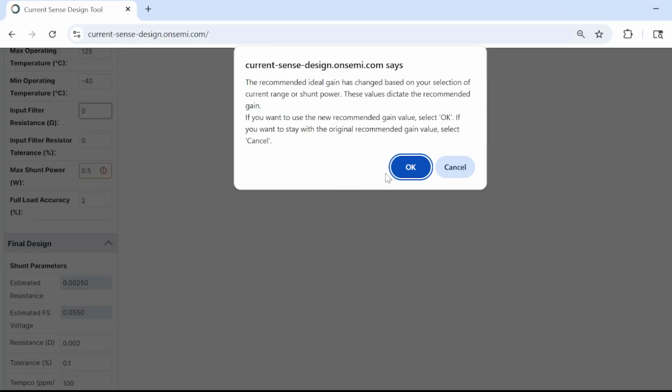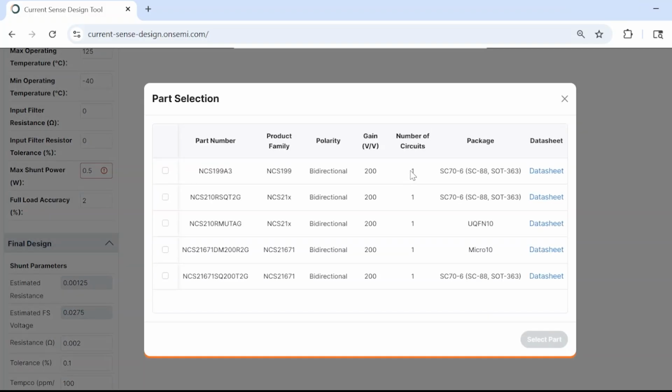And as you can see, it's just giving us an error. As soon as you do that, it gives us an error, and you can click on OK, and it will automatically open the product selector again.